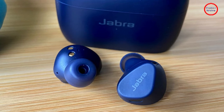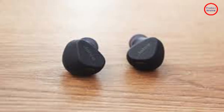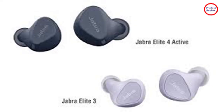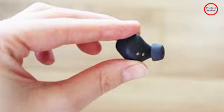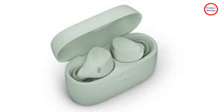Some active noise cancellation systems, like Apple's AirPods Pro, can magically eliminate external sounds to the point where they just vanish when you turn ANC on. The Elite 4 Active's ANC system definitely reduces some frequencies that make their way into your ears from outside, but it's not that cone-of-silence effect Apple has achieved. Still, especially at this price, any ANC system that helps kill off unwanted sound is a good thing. Switching from passive sound isolation to ANC offers a noticeable reduction of traffic, fans, background conversations, and other annoyances.